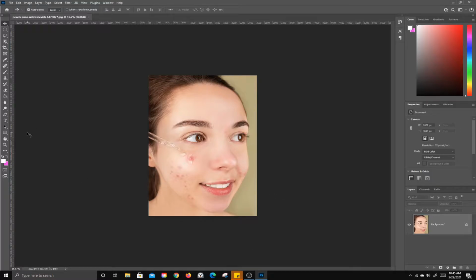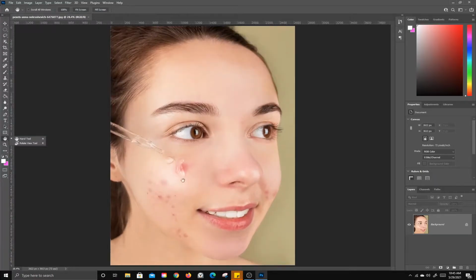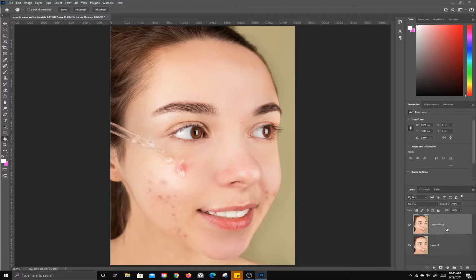I'm going to go ahead and just zoom in. So this is full size. Double click on the hand tool here. Something that's really helpful is to have your before and after so you can see what you started with. So I'm going to go ahead and hit Control J on this background layer. I'm going to duplicate it and rename this one Original. And we'll call this one Photoshopped.